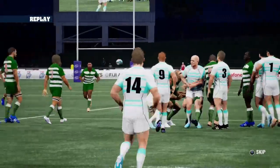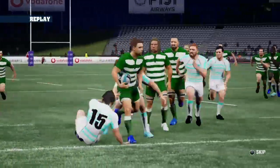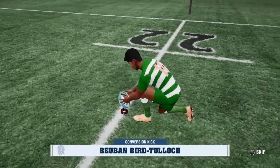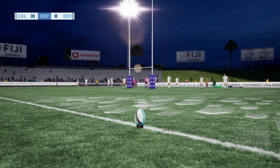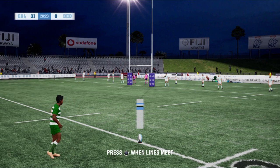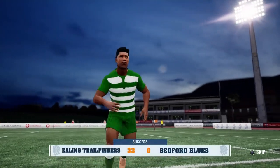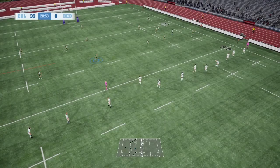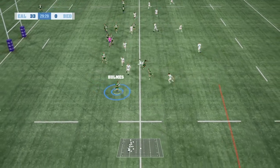They're looking good with the ball — they are so threatening. The number 10 looking to convert the try, and the conversion now from a slight angle, but he'll be hoping to add the extra two here. The first five-eight restarts the kick-off — drag down. Did well though, didn't he? It was a very good catch under pressure.